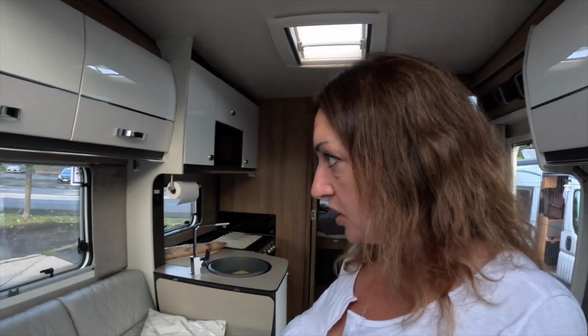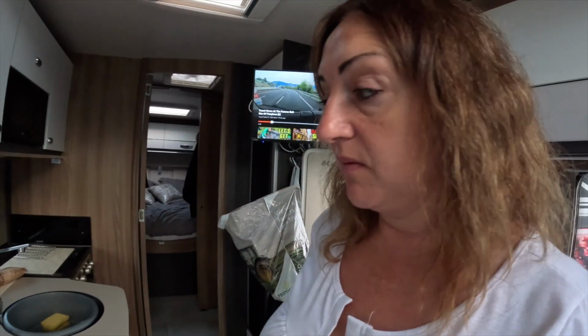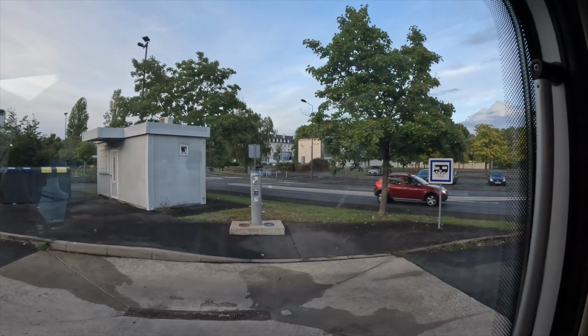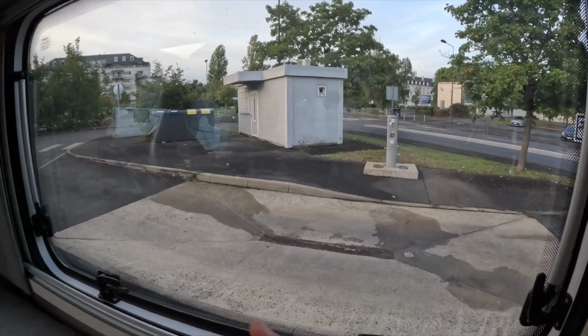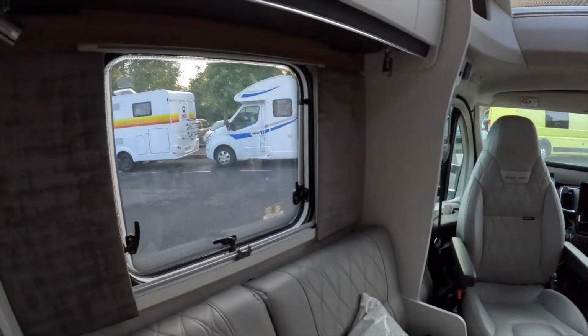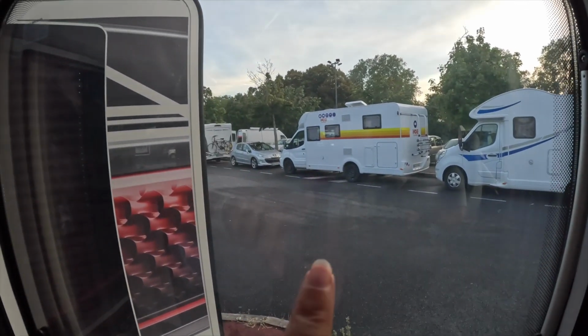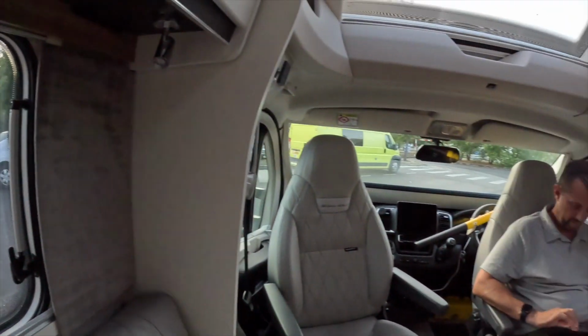I don't really think that much to what I've seen in Tours, and I don't really like the campsite. However, because there's loads of motorhomes around, I'm feeling safe enough. But it is so busy, that road there. There's cars going up and down all the time. There's cars coming in here past the water point. They just drive on here. And there's a car parked over there as well. They're just parking here with the motorhomes. I don't really care. And people don't care how close they get to you or anything.